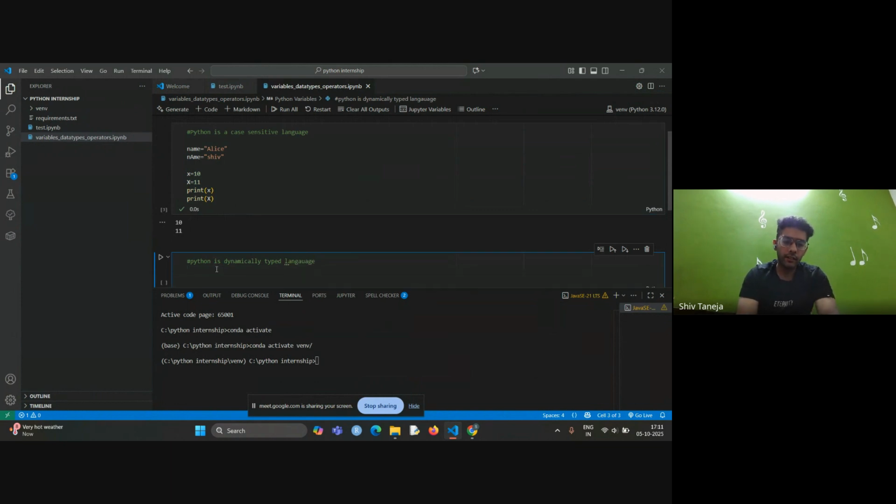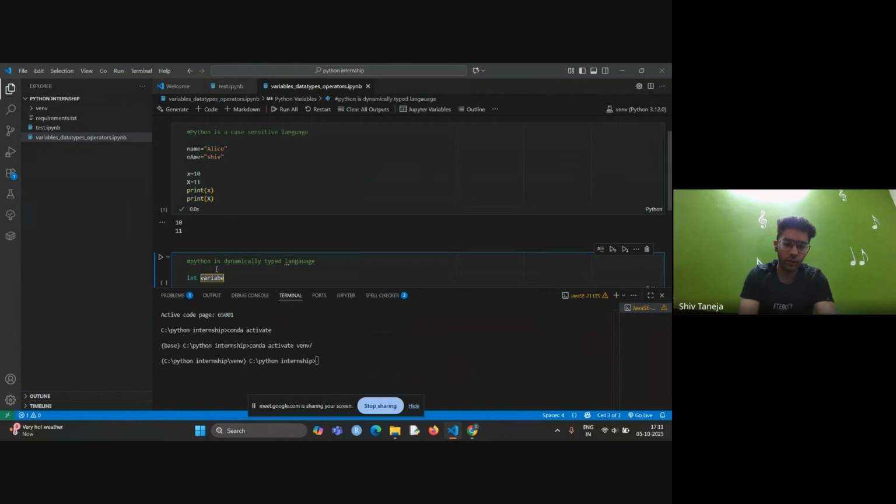What it means is that in various other languages like Java and C++, I don't know whether you have a computer science background or not, if you have, you will be able to understand this. Basically, when we assign a variable, we have to define the variable type, like the variable I'm defining is an int variable.